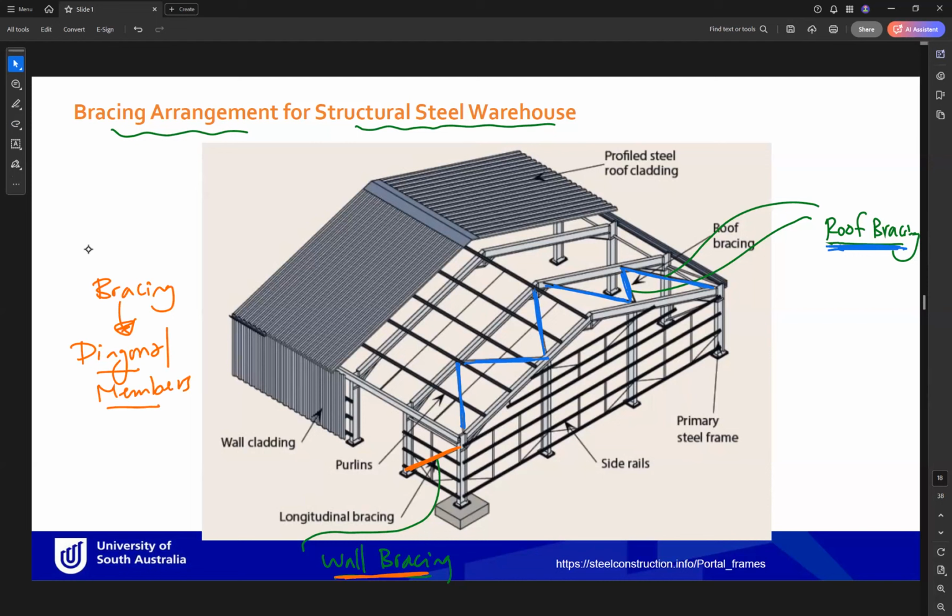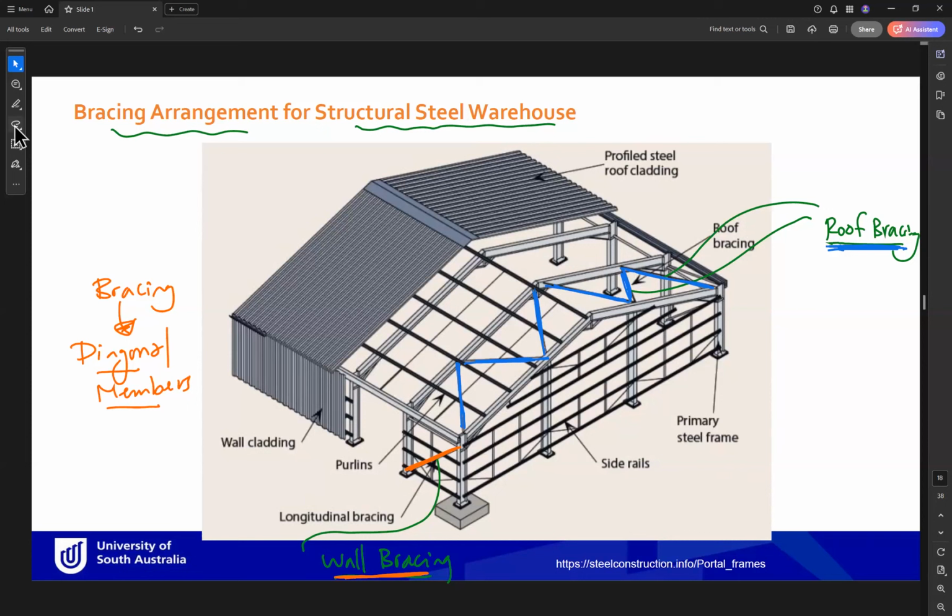And we will see now more suggestions, more options for the bracing. This bracing can be in the first bay in one direction, from one end, and on the other end as well.